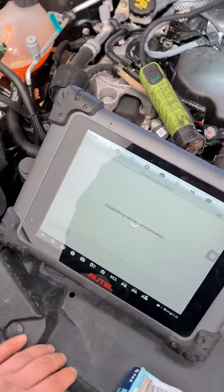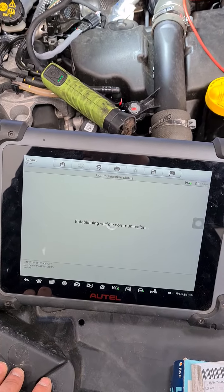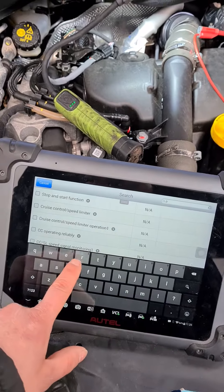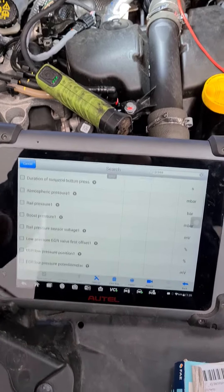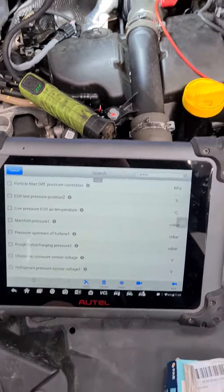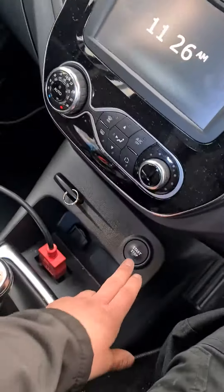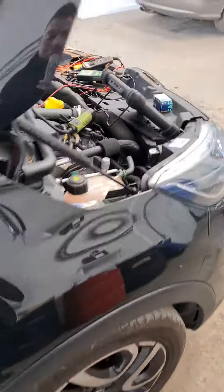Let's check our live data and see if we can actually see anything that's implausible. So all signals. Let's go down to search pressure, because that's what we're after. We've got no data now because this Renault keeps switching the ignition off on its own - the electronic ignition. So let's just quickly cycle the ignition again. If anyone knows how to keep these awake when you're working on them, let me know. The key card's in. I've tried putting the hazards on and I've also tried putting the seatbelt on and that still doesn't work.